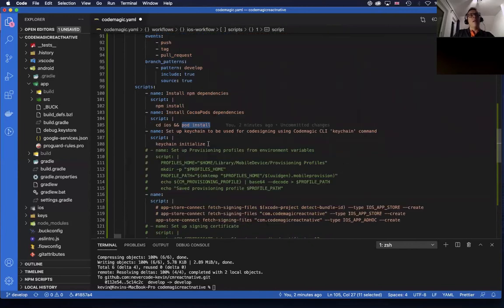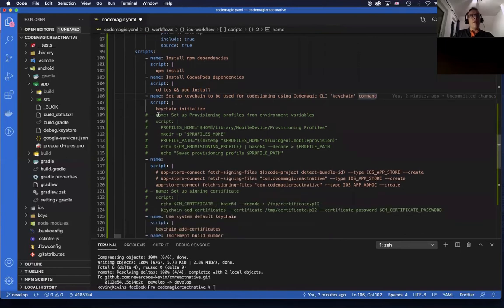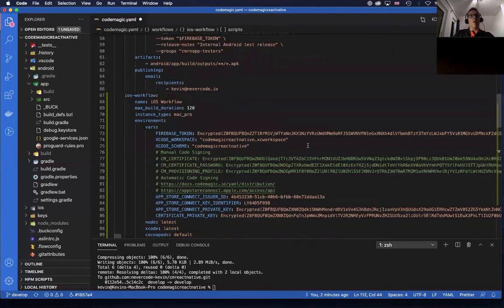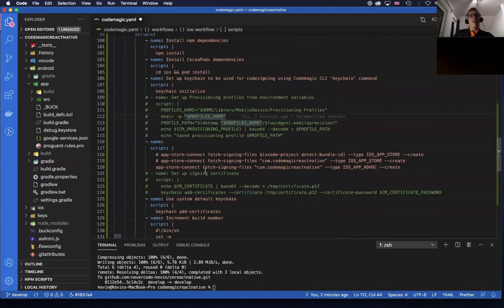We then initialize the keychain on the machine, which handles all the certificates and provisioning profiles for us. These bits that I've commented out are actually the manual code signing. So if you provided your own certificate and provisioning profile, you would have to actually decode these and access them on the machine itself.